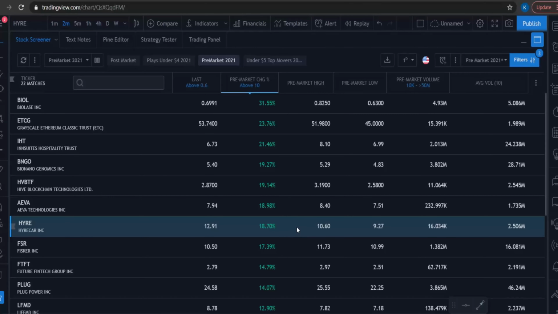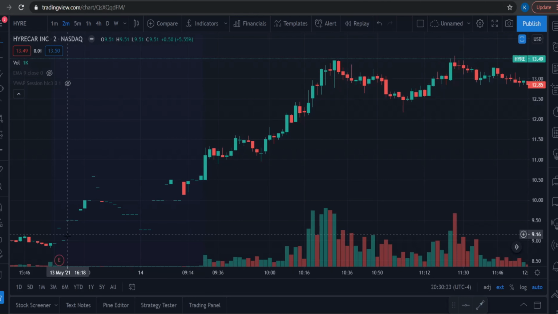Again, if we head back to our pre-market scan, we also came across this one, HYRE. This was an interesting chart because if you pulled up the chart itself, we saw that this thing gapped up all the way from around $8 up to about $10 and over. So this was a $2 move, and it had such a great range in the pre-market gap that this is something that we want to see if there's maybe breaking news or something along those lines that can help propel this stock in the right direction.